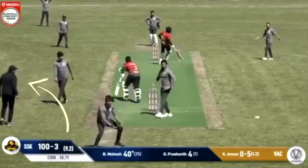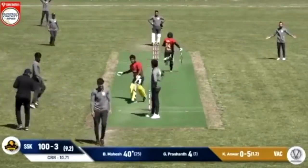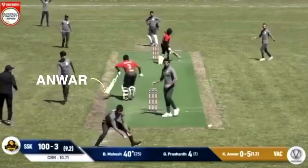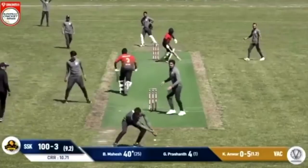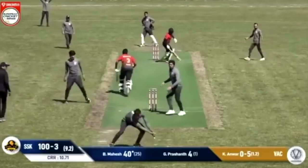Maybe no one has ever seen him again. Let's take a moment to think of the mid-on fielder who for some unknown reason has decided to throw this at the bowler despite the fact that Anwar is absolutely nowhere near the stumps. And of course he made it harder by throwing it at Anwar's feet. Fast bowlers love that. And why is Anwar miles from the stumps? Probably because he's still disappointed at the drop catch and then the missed run out.